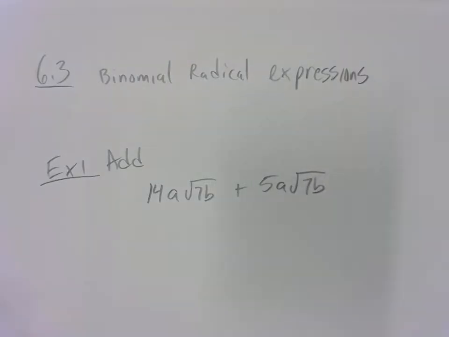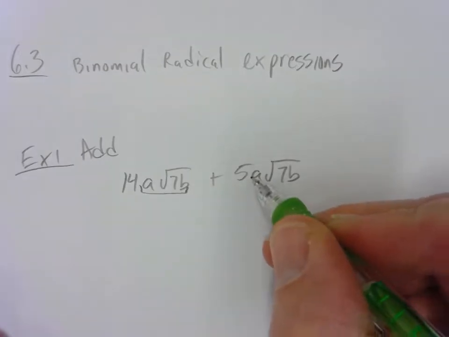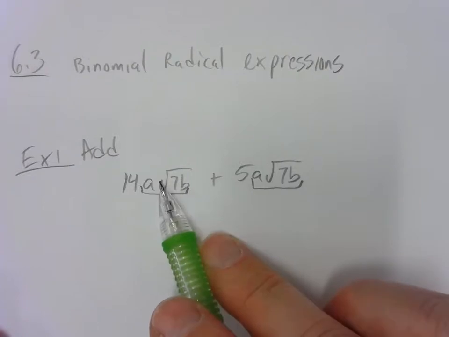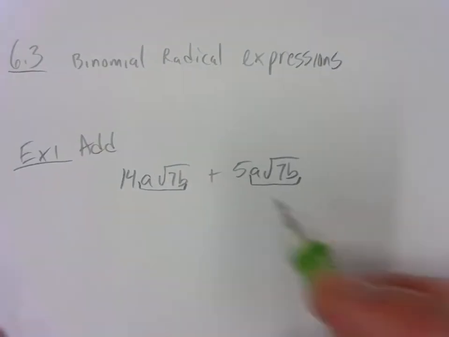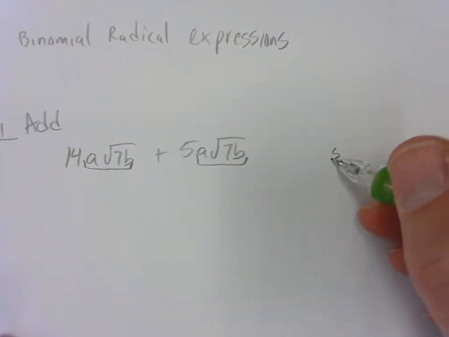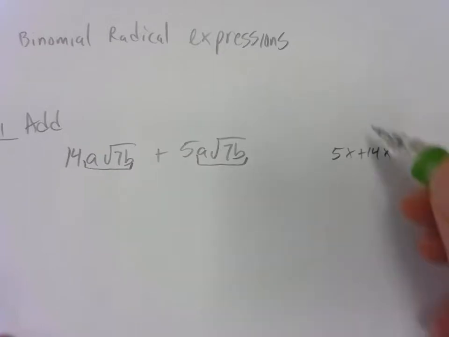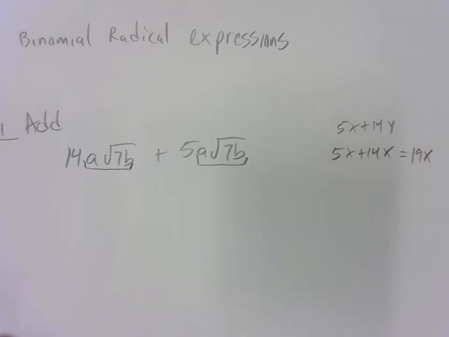So this is kind of an extreme example. Basically, this is a common thread between the two terms. So since these are the same size pieces, we can go ahead and add the two things together by adding the coefficients, which is the numbers in front. So this is no different than saying what is 5x plus 14x. So those are the same. I can add them together because they're like terms. So I get 19x. Now if I had 5x plus 14y, I couldn't add those together because they're different.